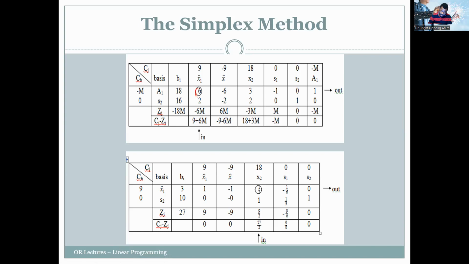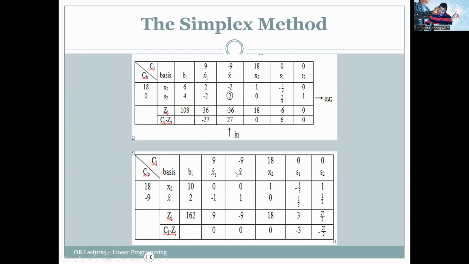When we solve, we have this as our pivot number. We do our next iteration, so this is our second iteration here, right? In my previous lecture you'll find how the iterations are done. We're just trying to solve them and demonstrate how the final solution can be derived from the simplex. From here we can see that there is no positive value in the Cj minus Zj row, and therefore the solution is optimal.